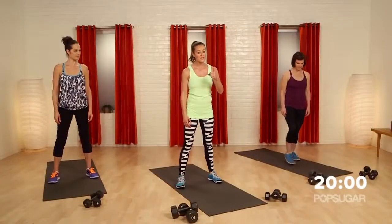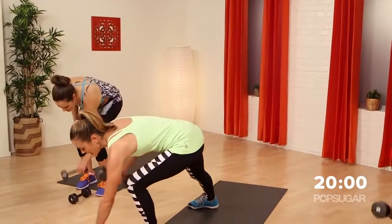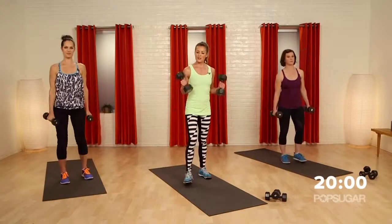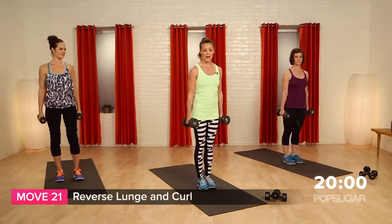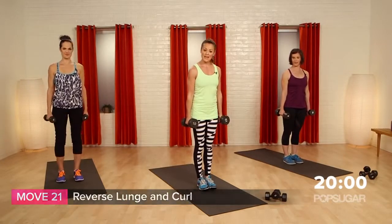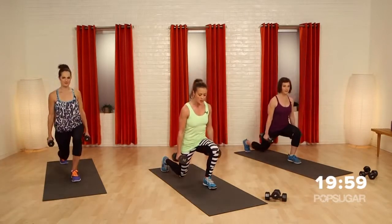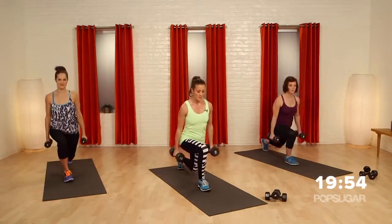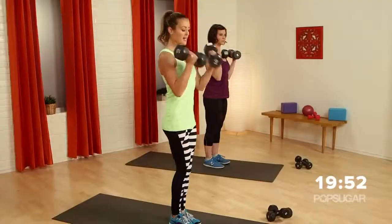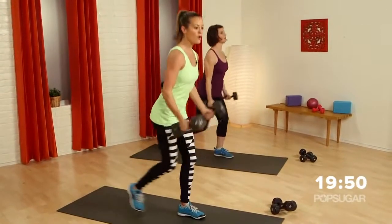Grab your heavier set. If you only have 1 set of dumbbells, that's okay. All right? Grab your heavier set, anywhere from 5 to 10 pounds, and we're gonna go into a reverse lunge bicep curl combo. So start with your feet together. You're gonna take a nice little step back, drop the knee, come up, give it a little curl, and then switch legs. Drop it back, come up and curl. Nice and slow, show the control.